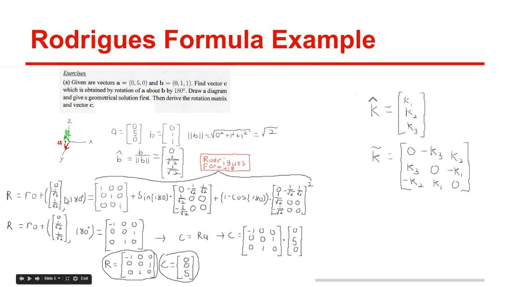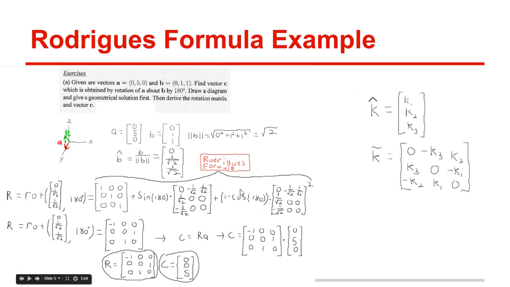So as you go on, you can see that here's the identity matrix, all ones in the diagonal. You're adding that to sine of the angle that you want to rotate A about B, and then this is the skew of that unit vector, and you're adding that to 1 minus cosine of that angle times the skew squared.